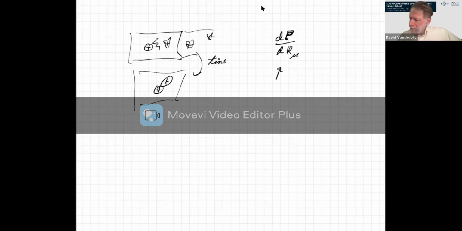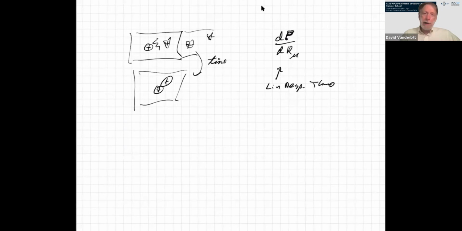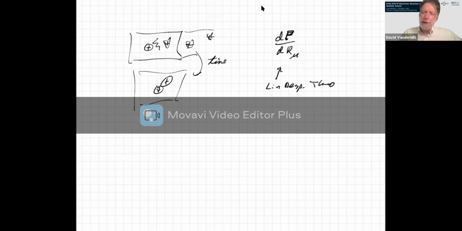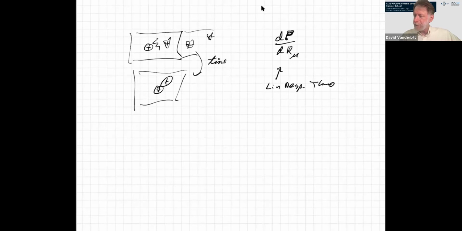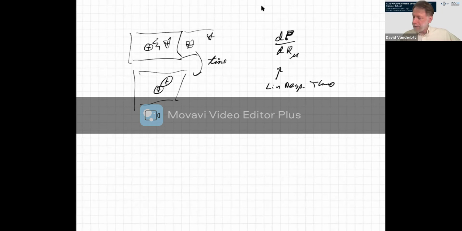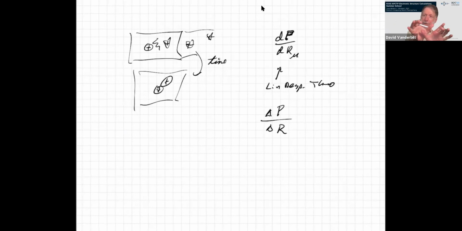It's been known how to do this from linear response theory for a long time, 50 years maybe. In the density functional context, this was done by Baroni and co-workers and Gonze and co-workers. And so it's actually relatively easy to calculate the derivative of polarization with respect to displacement using direct linear response theory. That was actually implemented before the modern theory of polarization. If you wanted to do it using the modern theory of polarization, the way you would do it is you make a finite displacement, you calculate the Berry phase polarization before and after, and then you take the difference, and then you take the limit that delta R goes to zero.